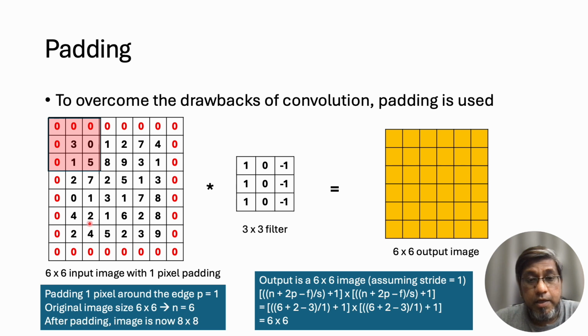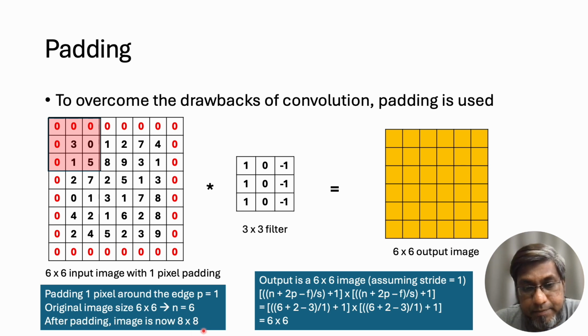So we have padded the input image with a single layer of pixels. So we say that the padding is one layer, and in this case it is zero padding because we have assigned a pixel value of 0 to all the padded pixels. Now the original image size, which is 6 by 6, that is n equal to 6, is padded with 1 pixel all around it. That results in a padded image which is now 8 by 8. If we count the number of pixels, it is 8 pixels along the width and 8 pixels along the height. So it has now become an 8 by 8 input image.